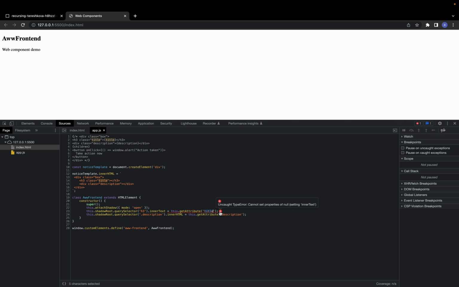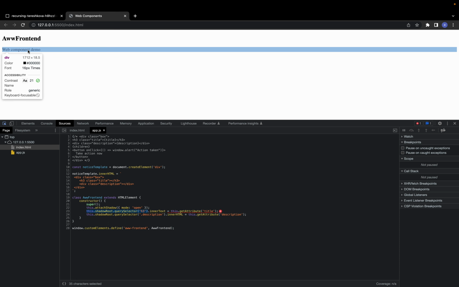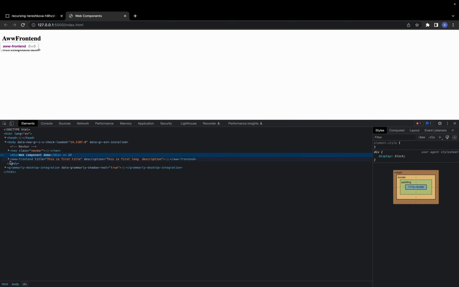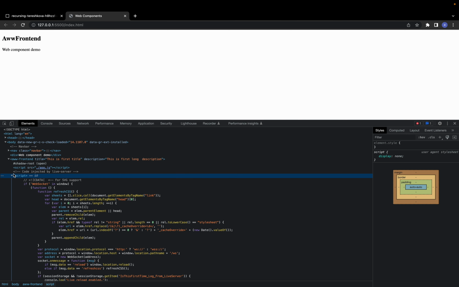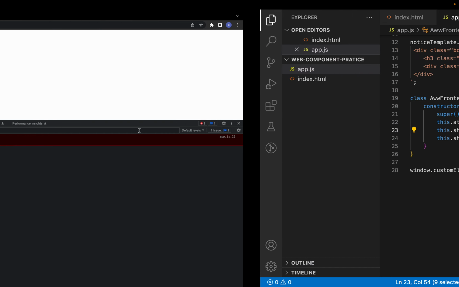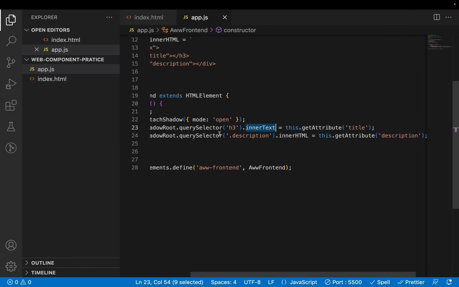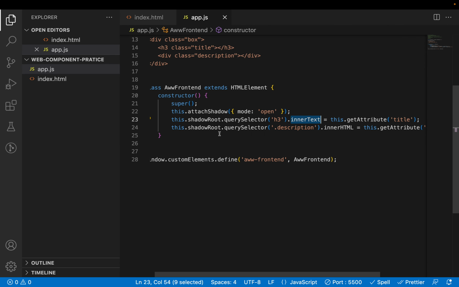What is the error actually? Cannot set property of null, which means we are getting null. Why would that be the case? Let's inspect once. Web component, this is our shadow root, this is the title. Okay, what could be wrong here?